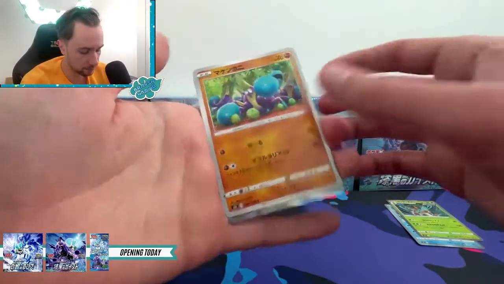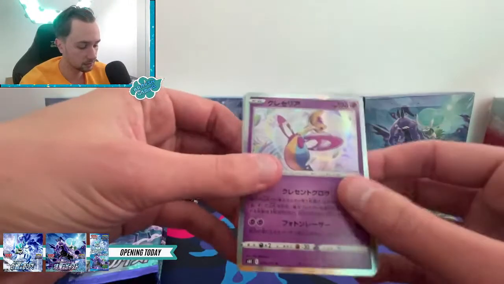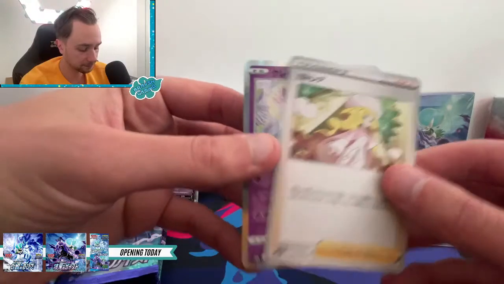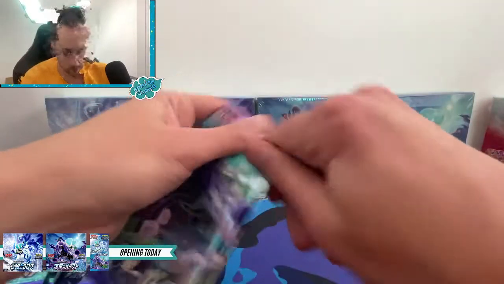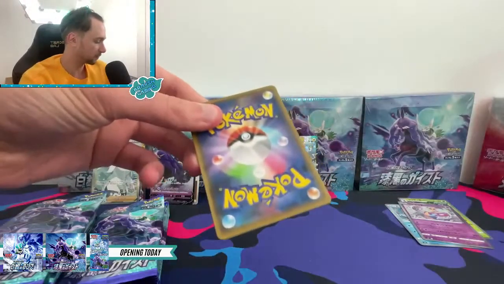Oh, what's this? Cresselia. You're breaking my heart. Oh, Caitlyn. You're shaking my confidence daily. Oh, Zedalwolves. This hope not, eh?